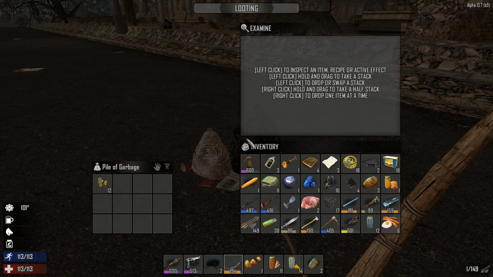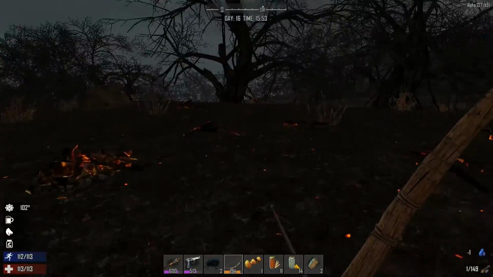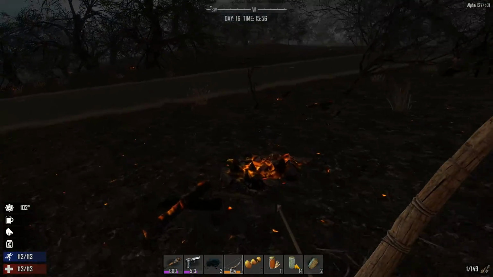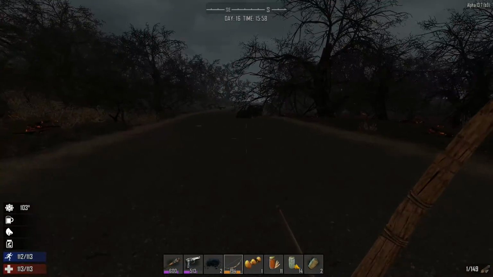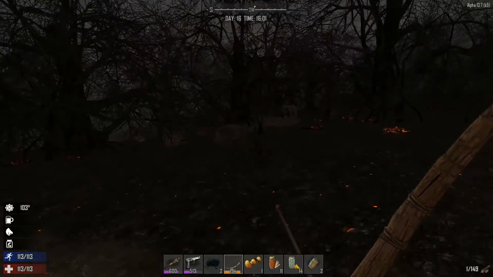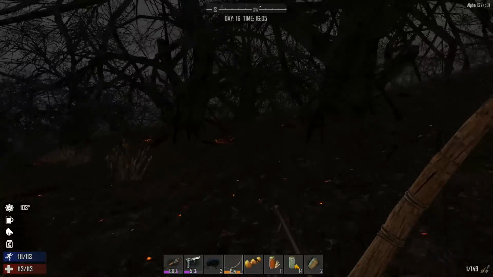Actually, let's see here. I had somebody ask me about the overheating and why it's such a problem. Basically, depending on what gear you're wearing, you will be able to increase or decrease your heat. The best things for decreasing your heat are going to be cloth armor, and if you use the bandana and the cowboy hat, those will both drop your heat level drastically. Which is a good thing, because as you can see, I'm up to 103 right now, and I'm getting ready to have to start taking off more armor, and that's something I don't want to do.